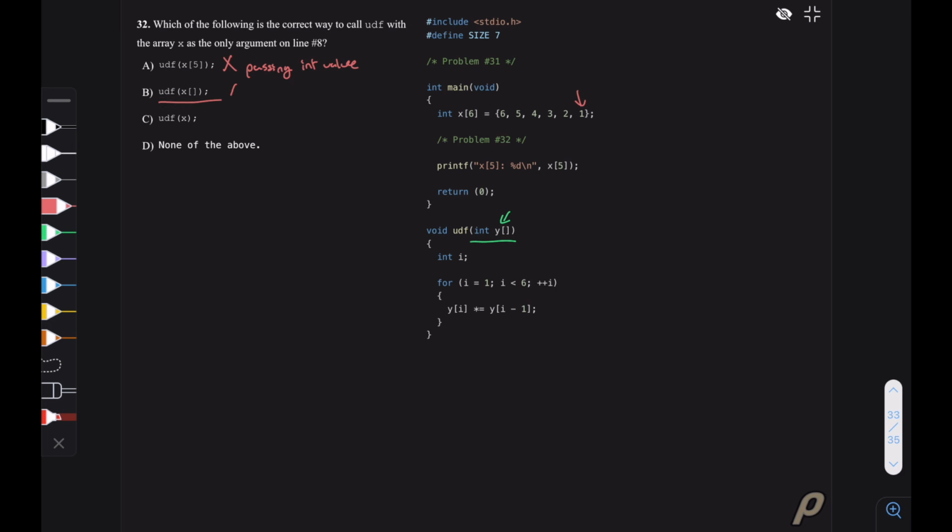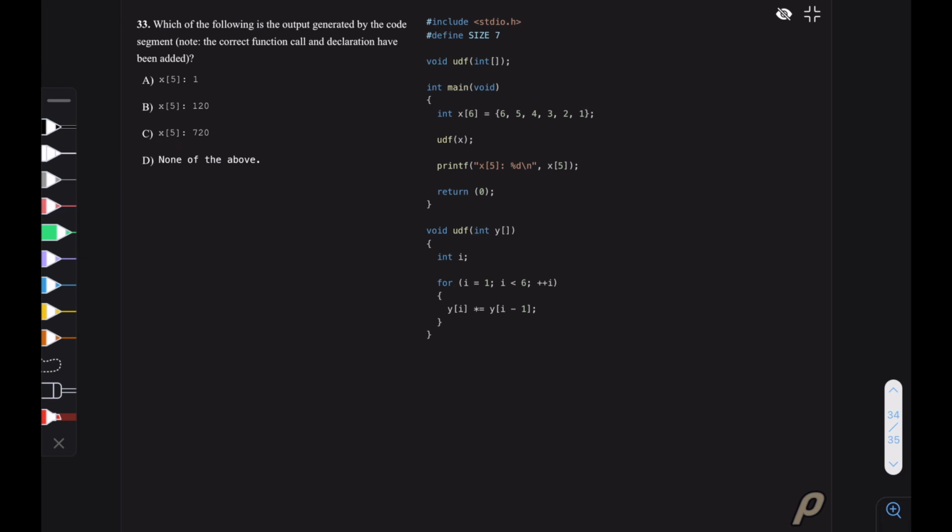Same goes for this. I'll give you a second to think. What do you think this would pass in? It is an integer value. What integer value would it be? I'm pretty sure this would pass in the first index, so in this case, it would pass in the 6 here, right? Because this is basically the same as saying x star, which is also equal to just saying x at 0. So it's just passing in x at 0, which again is just an integer value, and we need to be passing in an actual memory address. And so that makes C correct because we're actually passing in the address of the array. Then we can actually reference the array in this user-defined function down here, which makes C our correct answer.